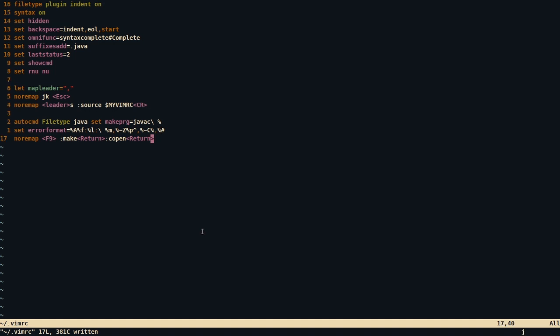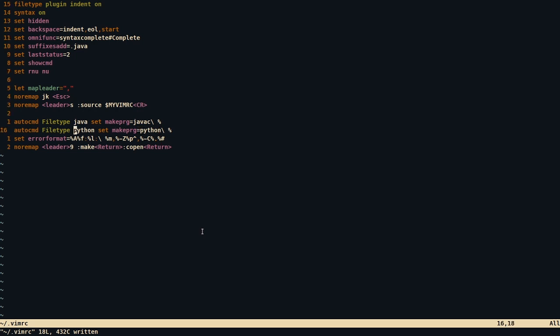So I thought it was a good idea to use the same keybinds for specific file types, and I wanted to change what they meant. So for example, here I was basically doing autocmd FileType python set makeprg, and then something like python, something really stupid.